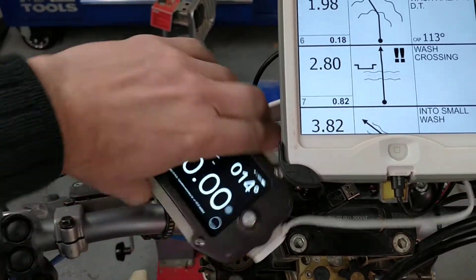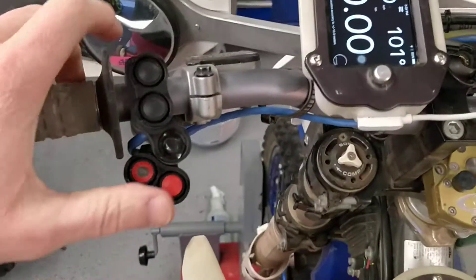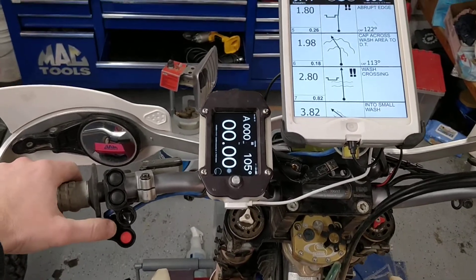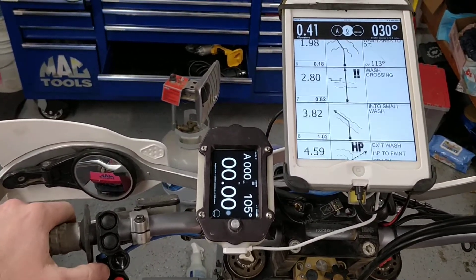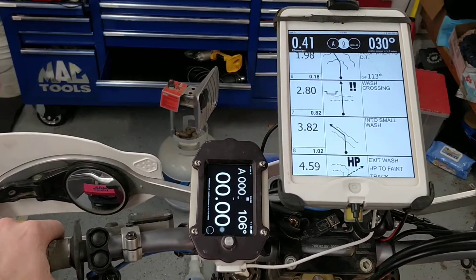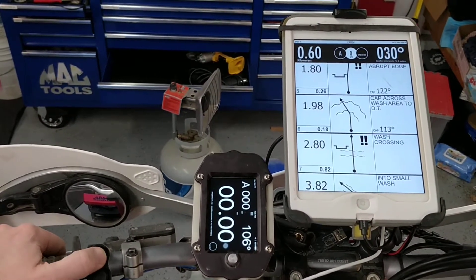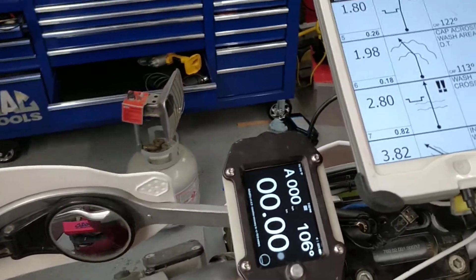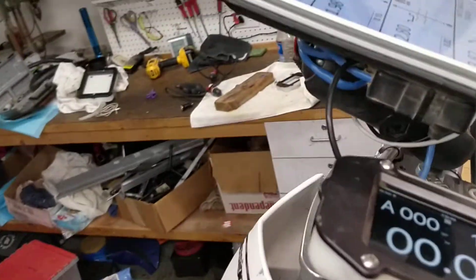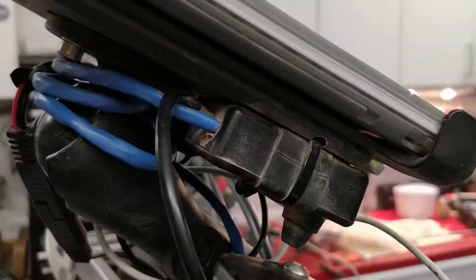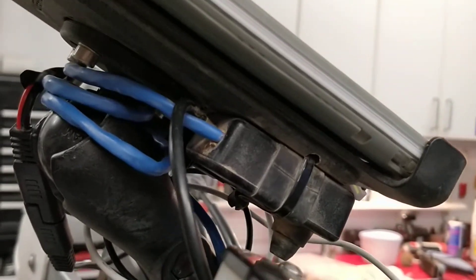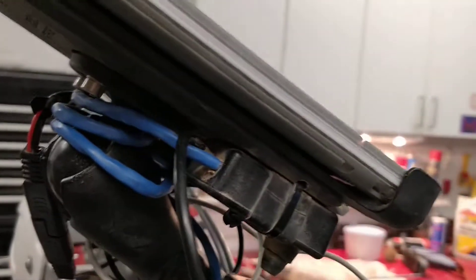So the Rally Blitz Nav Pro is connected to these switches here. So here you can see we're advancing the Roadbook and here you can see that this adjusts the odometer. These are all connected through a Bluetooth box that's described how to build that with an Adafruit board on the Rally Blitz site, but there's also a vendor, and I'll add a link, there's a vendor who's building these boxes.